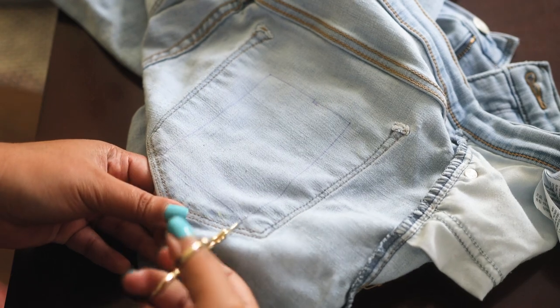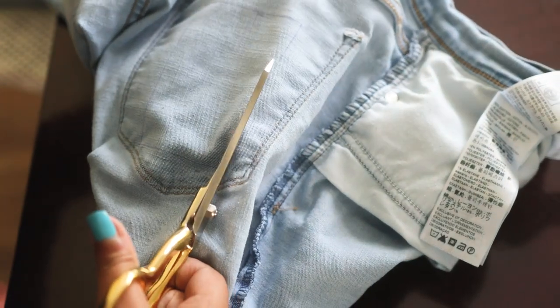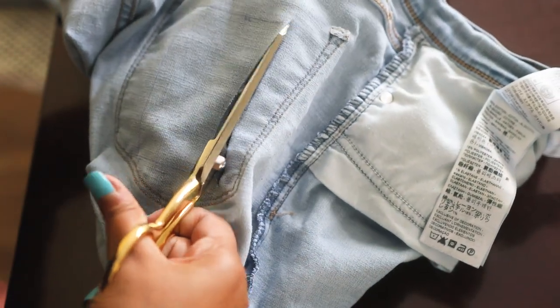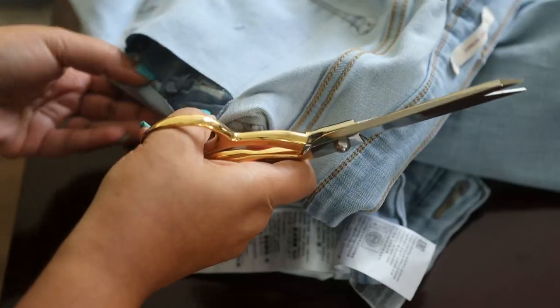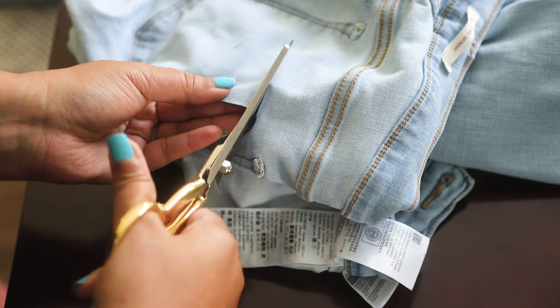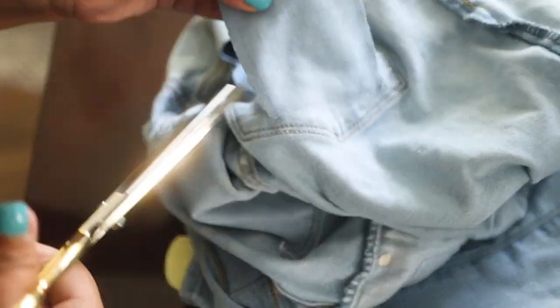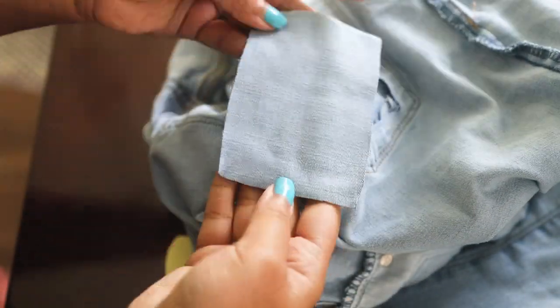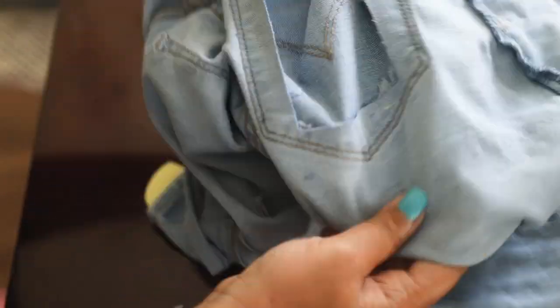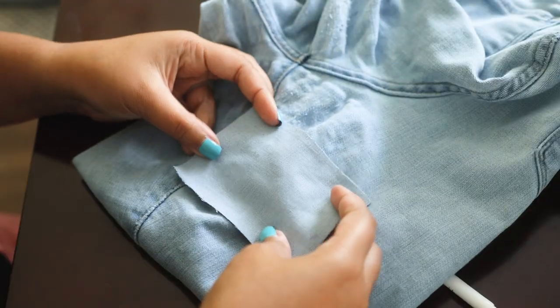Now I'm going to use sharper scissors to make a hole and then cut it out. Oh, I thought I had cut this, but it turns out the seams are just unfinished in the pockets already, so no worries. Here's our three by four rectangle and our lovely hole in the pocket. Now we're just going to turn this out and make sure we didn't cut any holes where we didn't want them — we're good. Here's our little patch.